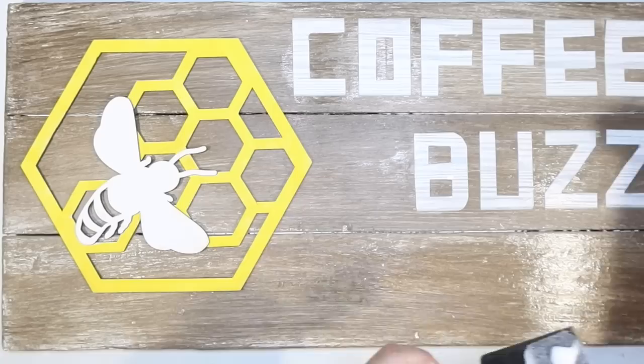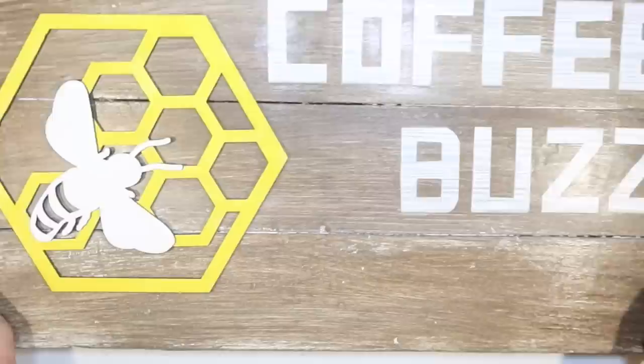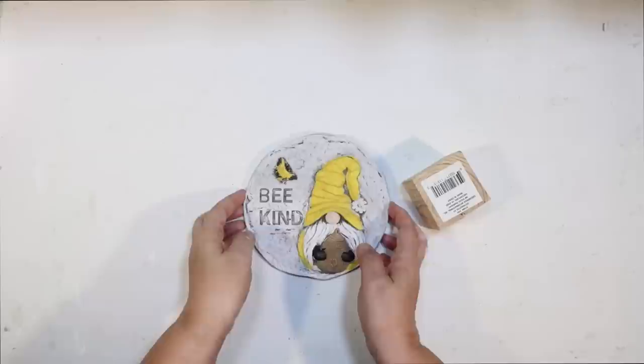I do go over it with a little bit more Mod Podge just because I was worried that some of the letters weren't going to stay down. They totally do, though. So that's the finished product. We're going to go hang that at the top of my coffee bar, and now we can start making everything for the shelves. If you don't have a coffee bar, these things would be great for a tear tray or any kind of decor as well.